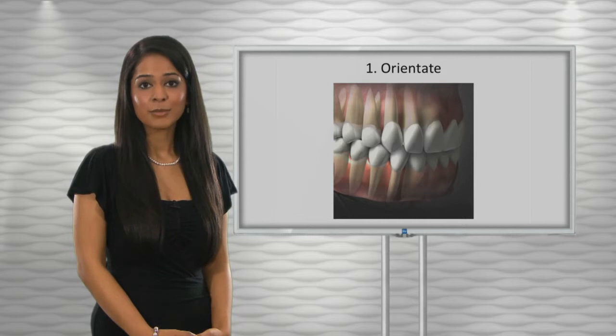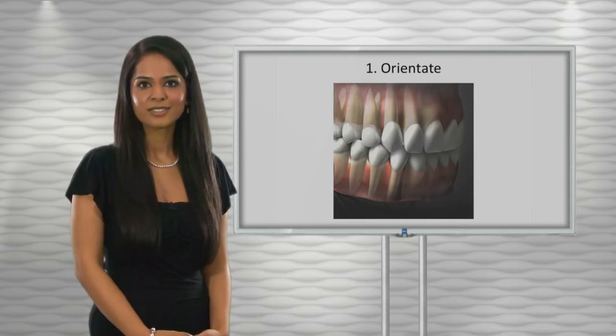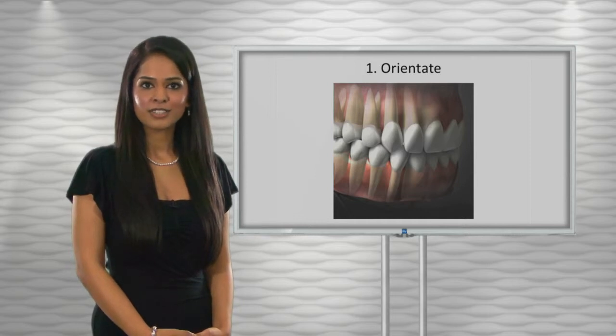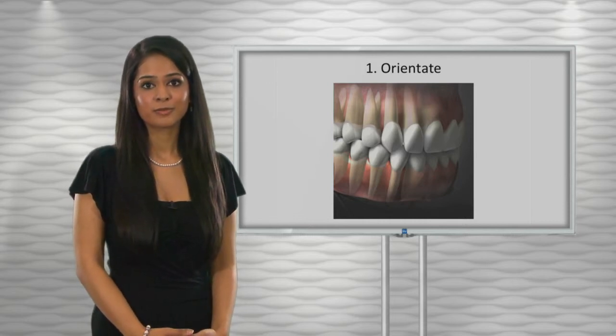The teeth and gingivae can be visualized using a hand mirror or perhaps even an intraoral camera for more detail. Then move on to briefly mention the etiology of periodontal disease and caries. Ensure that they are aware of the importance of good oral hygiene.